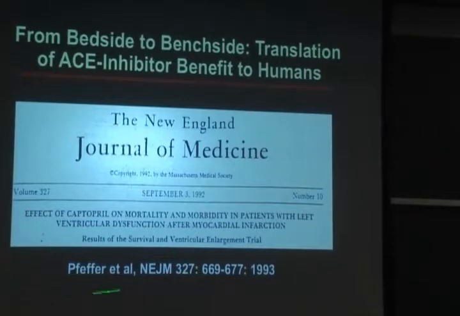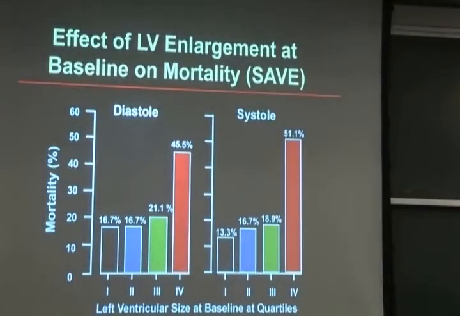The husband, then being very clever, did the same thing in people. And I don't think we've ever really reproduced this quite as successfully, but the so-called Pfeffer models become the thing that we all try to emulate in the lab. But the bottom line here is what they did was to look at ventricular size and then look at patient outcomes. And you can see here, this is the left ventricular size, so these are smaller, these are bigger ventricles. So the people with the biggest ventricles in end diastole and also end systole actually had the worst outcomes. So again, this concept that these big, baggy ventricles don't do well.